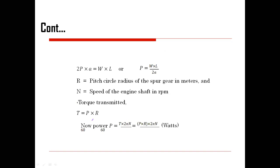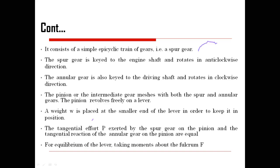So what is going to happen in this aspect? One is rotating in this particular direction and the other is rotating in the opposite direction. So the spur and angular gears, and the pinion which I have shown to you, or an intermediate gear, mesh with both the spur and angular gear. The pinion revolves freely on this particular lever.